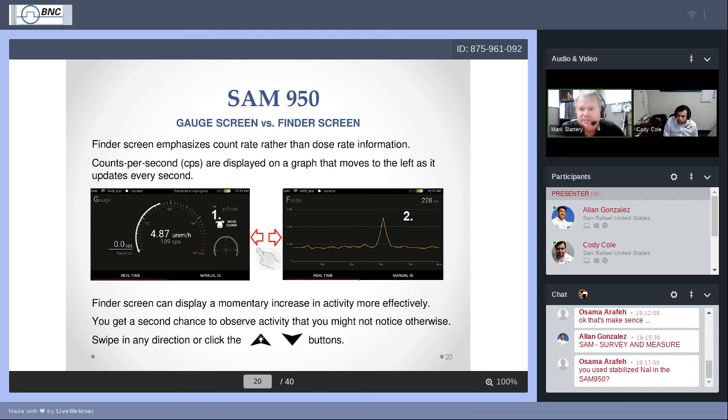Start and see if you can get that orange line to rise up at a continuous high count, and see if you can zoom in on the source that you're looking for.